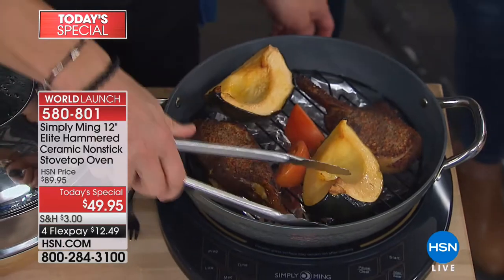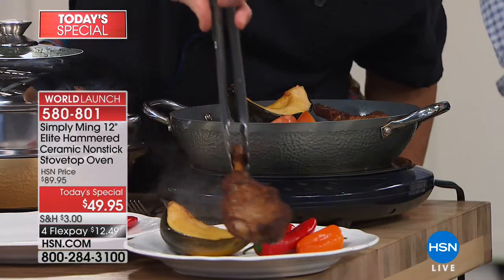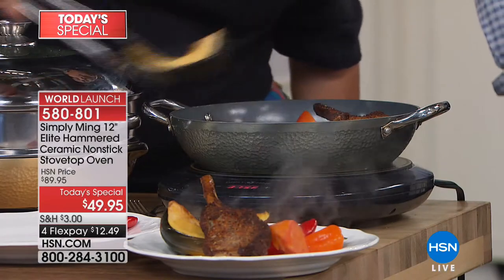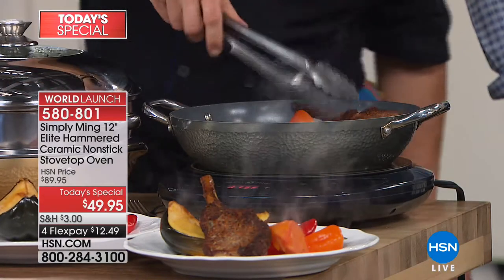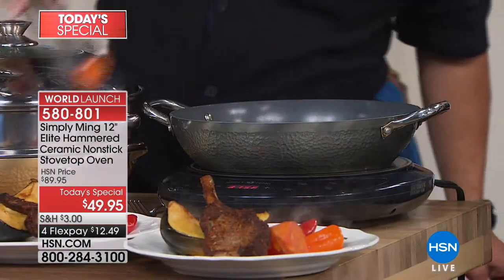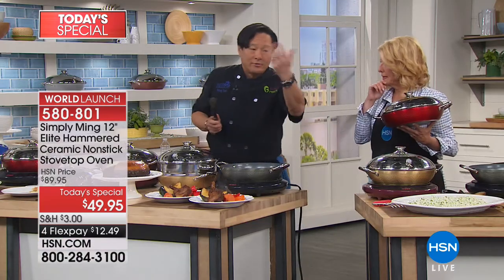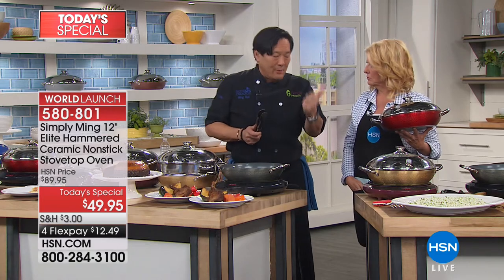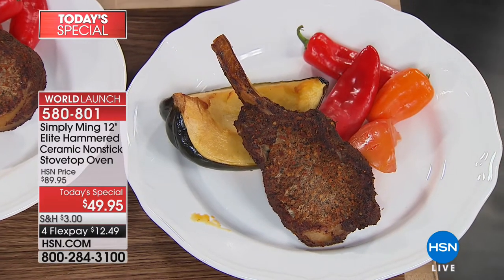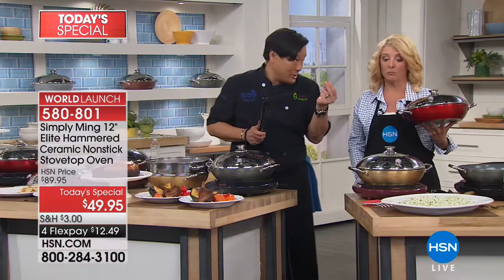With the lid on, it's not generating a wild amount of smoke at all. This would be something you could easily do in your kitchen. You are what you eat, and you've got to worry about how much salt and sugar. I'm always asking what we can do to make something still taste good — that's acid, lemon juice, lime juice, vinegar. Smoke is another ingredient without any guilt you can add to food. It makes it taste better, doesn't add one calorie. With these little smoking chips, it's fantastic.